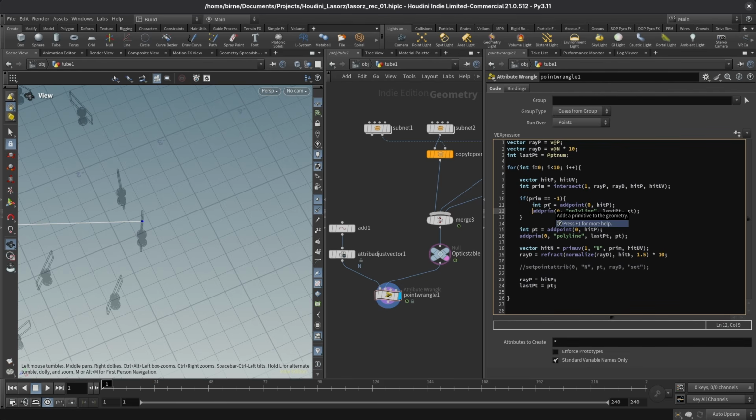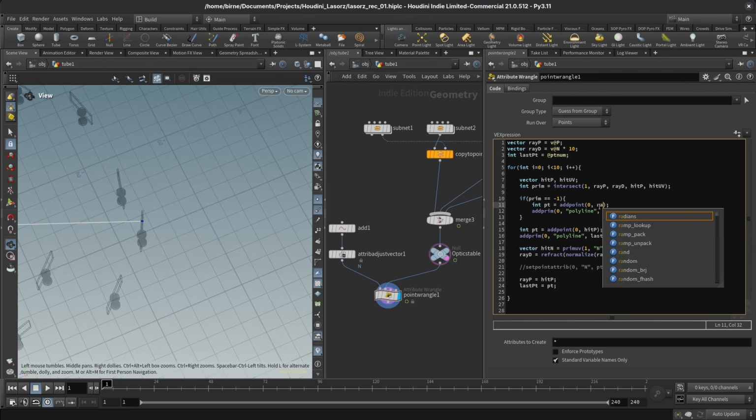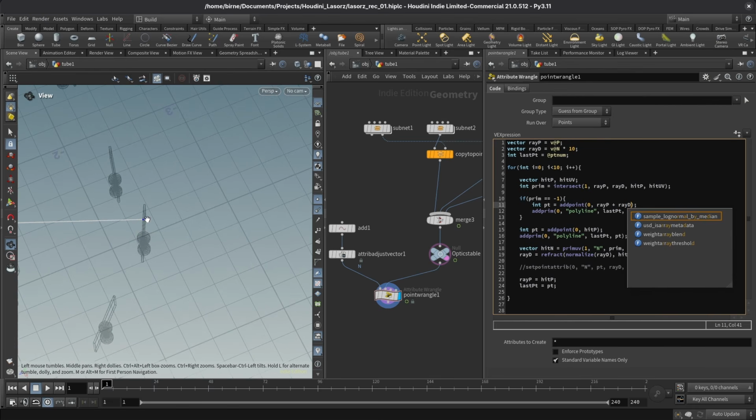And for a new point that we are creating in here, what we don't want to do is put it in the hit position because we don't have a hit position. We simply want to put it into our current ray position and add to that the current ray direction. So since this is our ray position and our ray direction goes somewhere out in space, our point will be somewhere out in space as well.